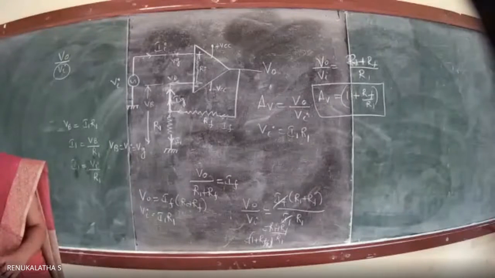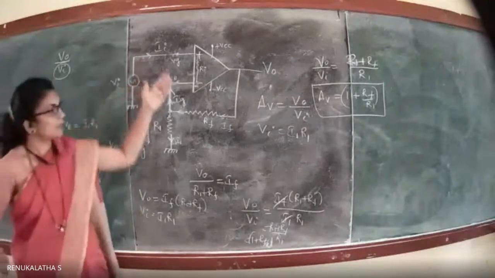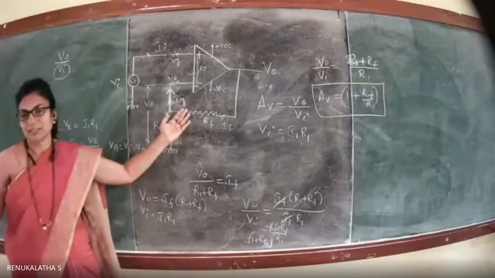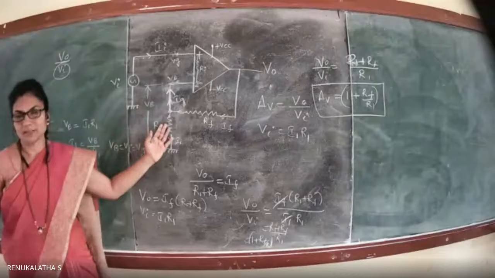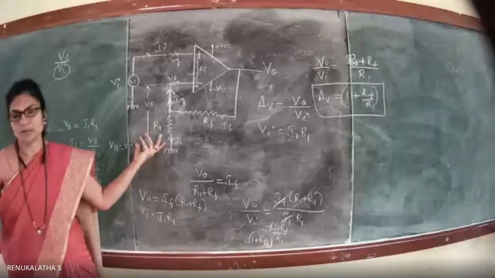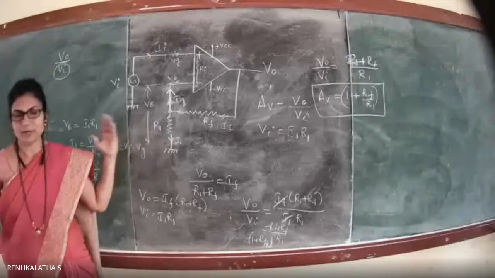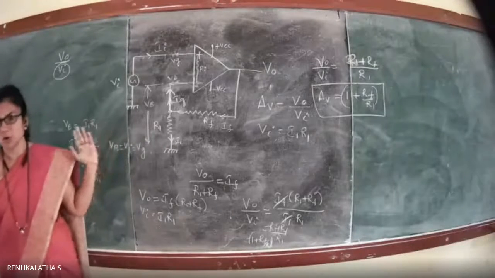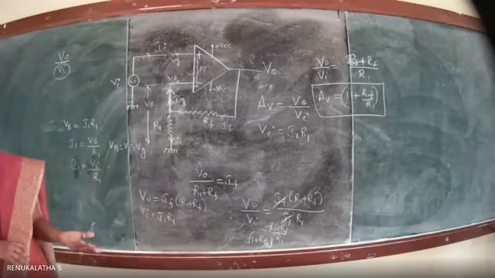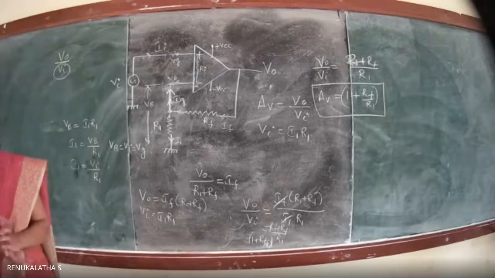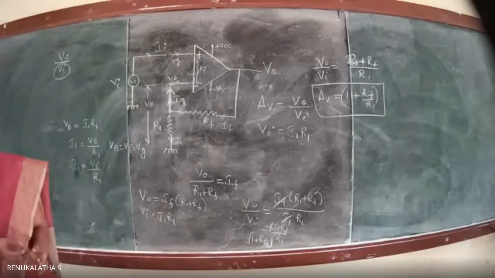Almost all the circuits, we are applying the same thing: finding the input current and finding the output current. In the previous circuit also we found the input current and the output current. In that way we are finding the input voltage as well as the output voltage. Our aim is only to get the expression for voltage gain or the expression for output voltage. Next we shall study the differentiator circuit, the op-amp as a differentiator.